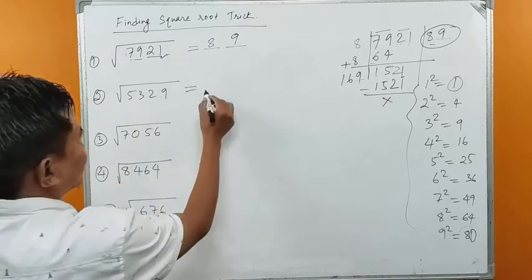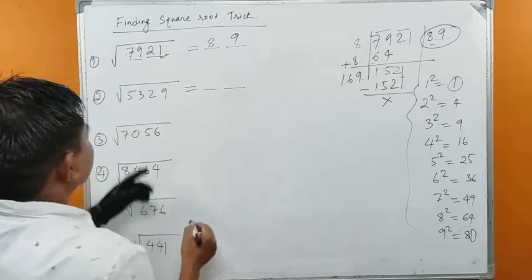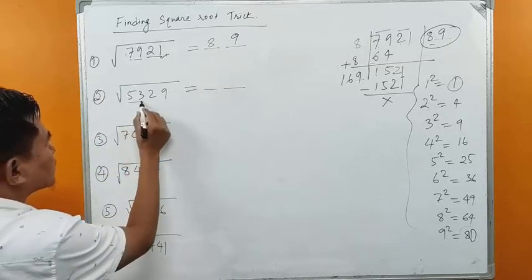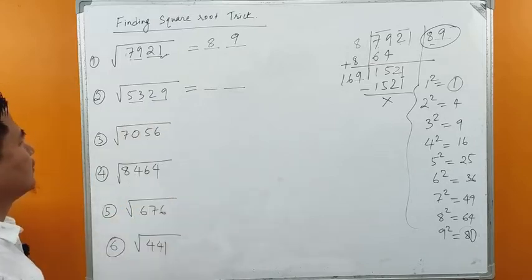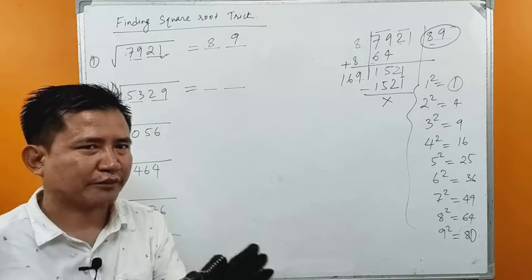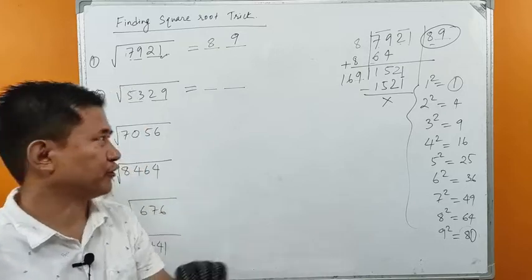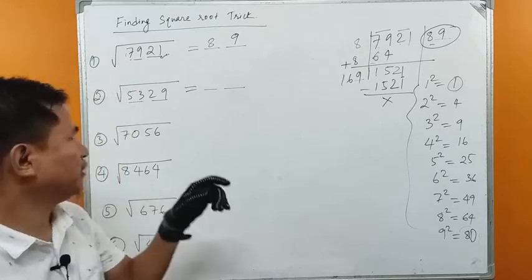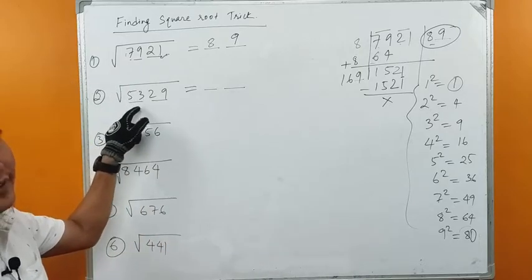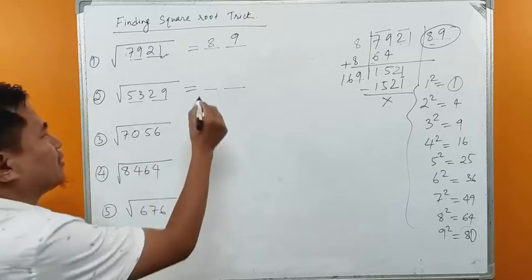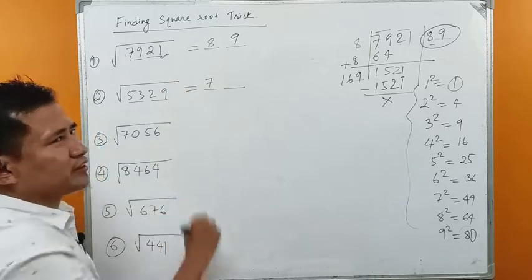Okay, so the square root of this number must have 2 digits. So we break up this number into two parts, 53 and 29. For 53, the close square number is 7 7s are 49, 8 8s are 64. Which means 7, isn't it? 64 is greater than 53, which is the wrong option. So we choose 7. The first digit is obviously 7.